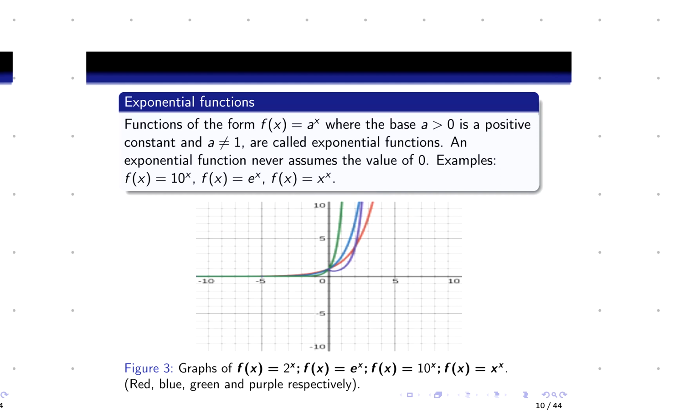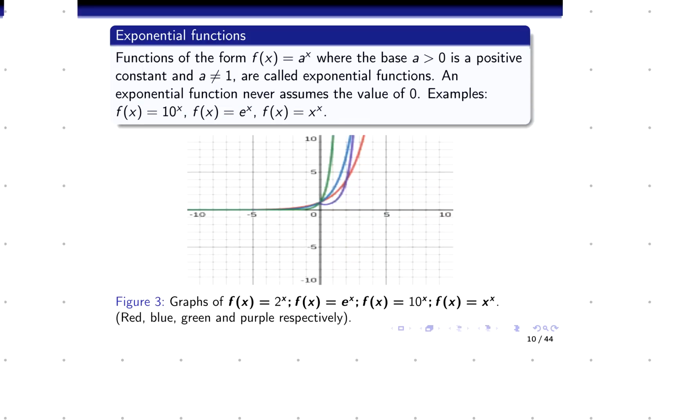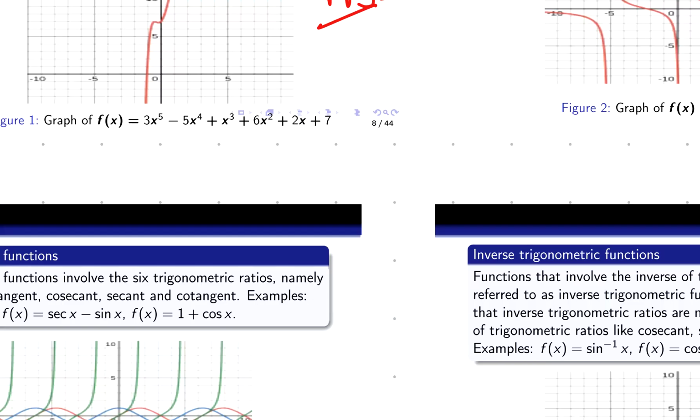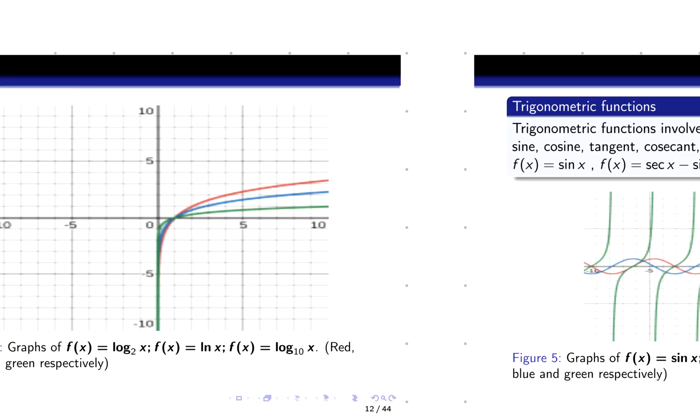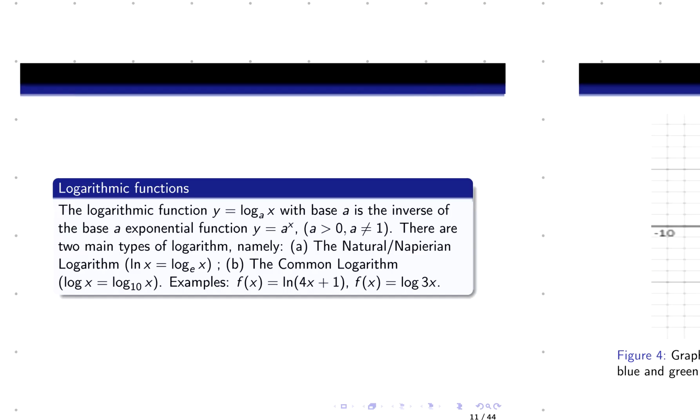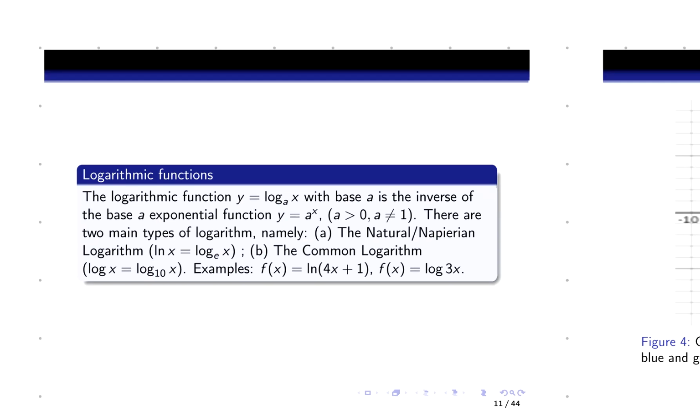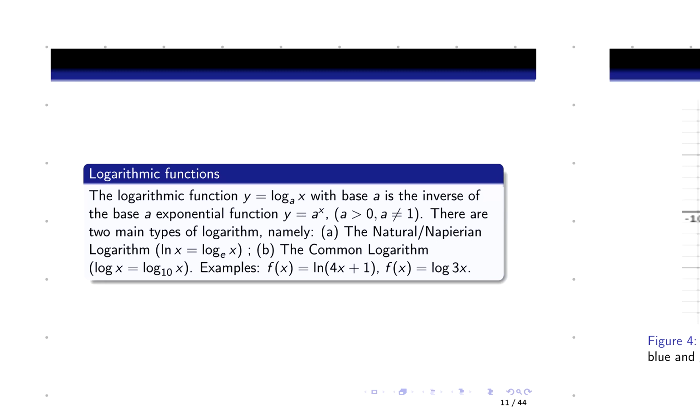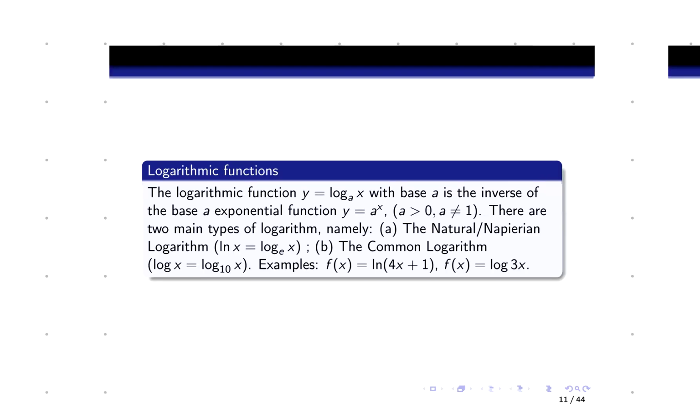Okay, so let's see another type of function we might have on slide 11. So this is slide 11. The inverses of exponential functions are actually logarithmic functions, as you're going to see. So the logarithmic function y equals log x to base a is the inverse of the exponential function y equals a raised power x.